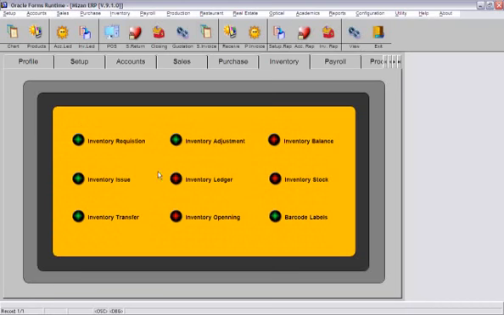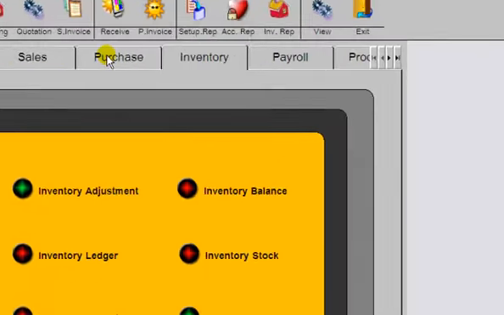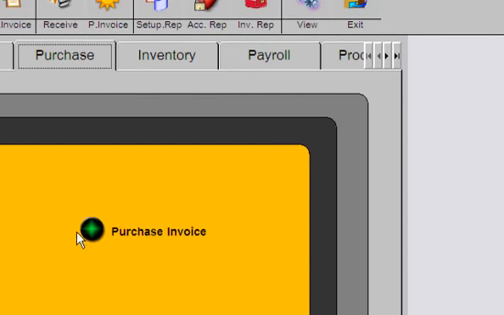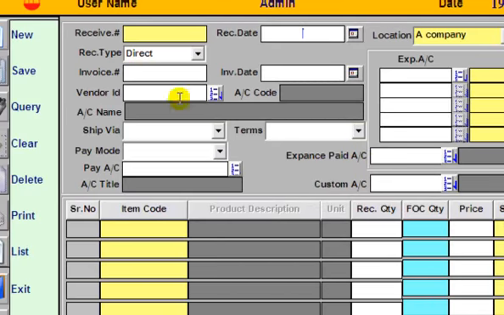Now I will go back. Now I have finished that item. The same item I purchased. Put in purchasing, purchase receive, purchase invoice. We select that purchase invoice. Enter new. Put the vendor.